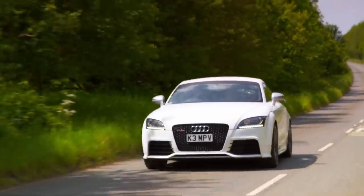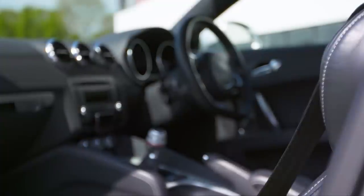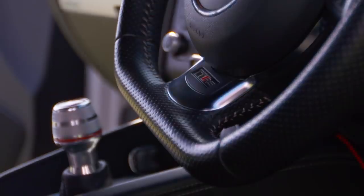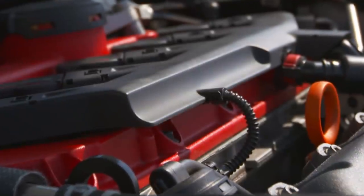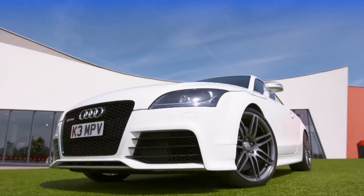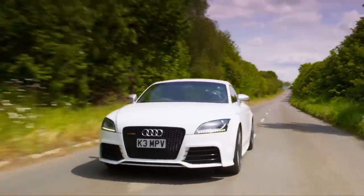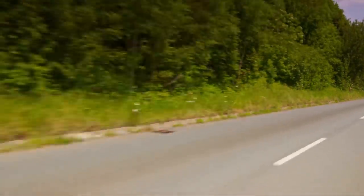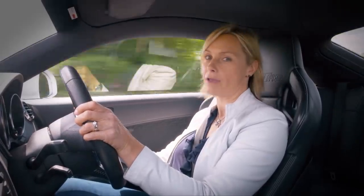So, what to look out for? You'd think 340 horsepower would be enough, but it seems many RS owners want more, so they've tuned the engine to produce over 400 horsepower. The tuning is cheap, but your insurance will be crucified. The RS also needs servicing twice as often as other TTs. And the glove box hinge can snap — a tiny part, but a bill that will cost £300 plus.